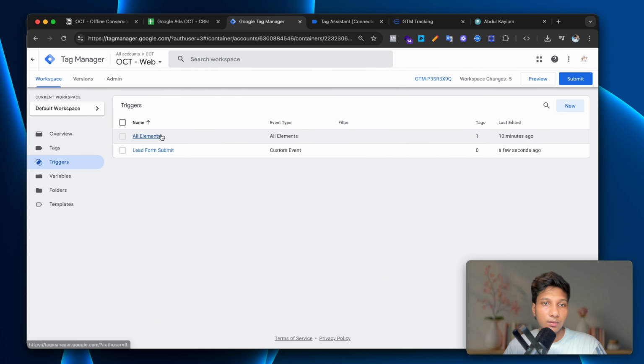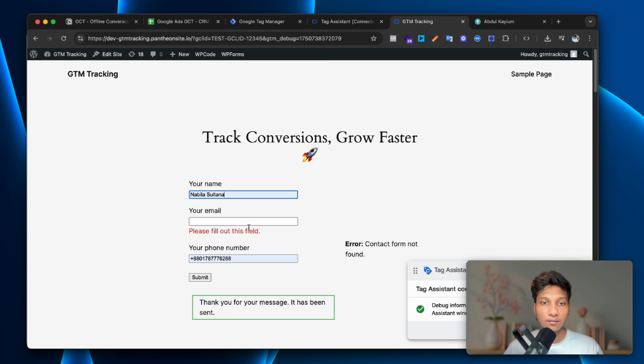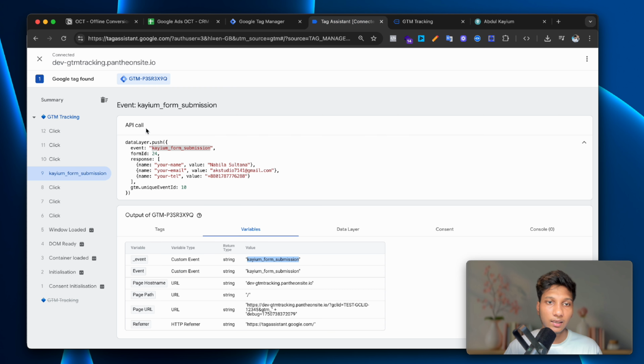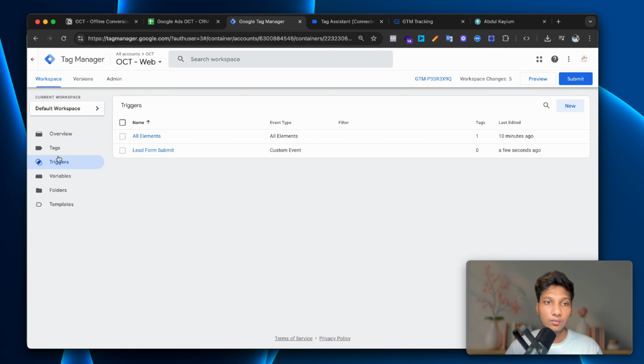So what we actually did, if I could recap, just try to understand: we need to send data when someone fulfills our specific action, like a purchase, a lead form submit or a pop-up form submit, not when someone just clicks here. In our case, when someone submits this lead form, we want to send this data, but when someone submitted it, we did not get any value in Tag Manager. So that's why we found this contact form listener code to get user data, and we added the listener code in Google Tag Manager.